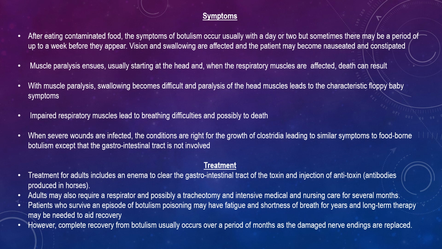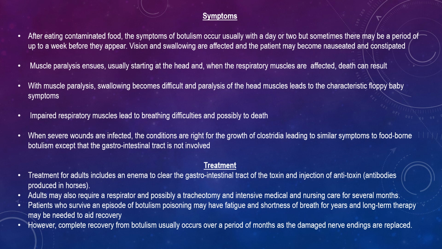After eating contaminated food, the symptoms of botulism occur usually within a day or two, but sometimes there may be a period of up to a week before they appear. Vision and swallowing are affected and the patient may become nauseated and constipated. Muscle paralysis ensues, usually starting at the head, and when the respiratory muscles are affected, death can result.